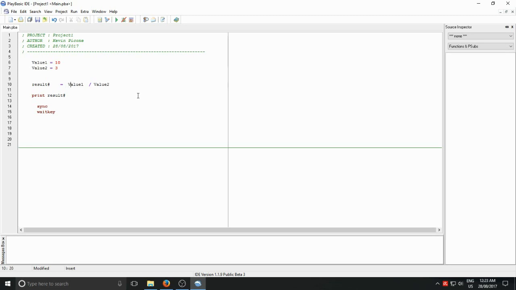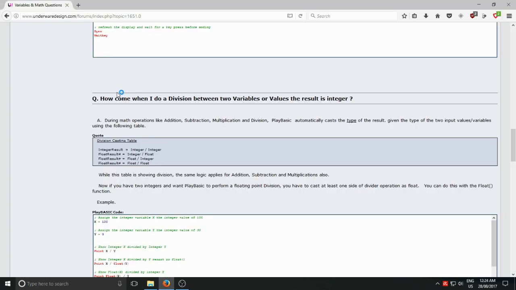So all we need to do is cast one of these sides using the float. What the float operation here does is take this integer variable and create pretty much a temp version of that on the FPU as a floating point. And since this is a floating point, our division operator goes, okay, one of our values is now a float, so we're going to use the floating point division on the FPU, and we'll get the result we expect.